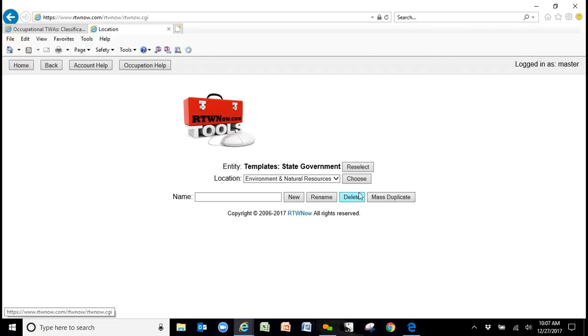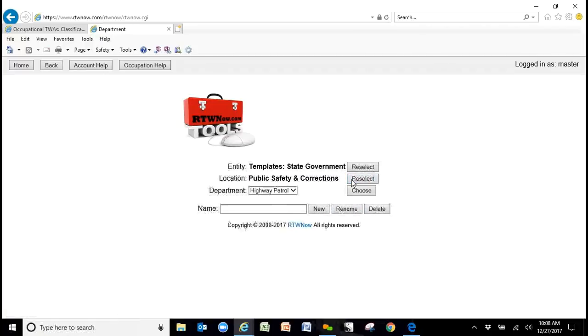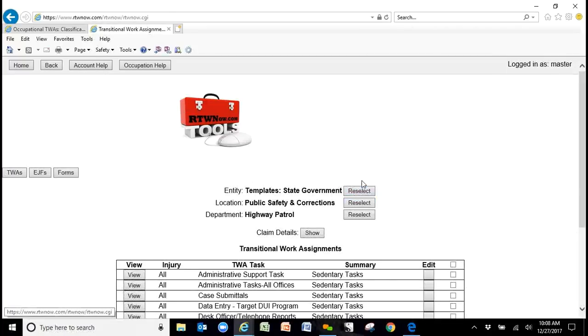So what I've done today is I've set up some sample state agencies for you, and we could go down and look at public safety and corrections, and then the department or division could be highway patrol or it could be prisons. So we'll take a look at highway patrol, and so that talks about the hierarchy, this level here.